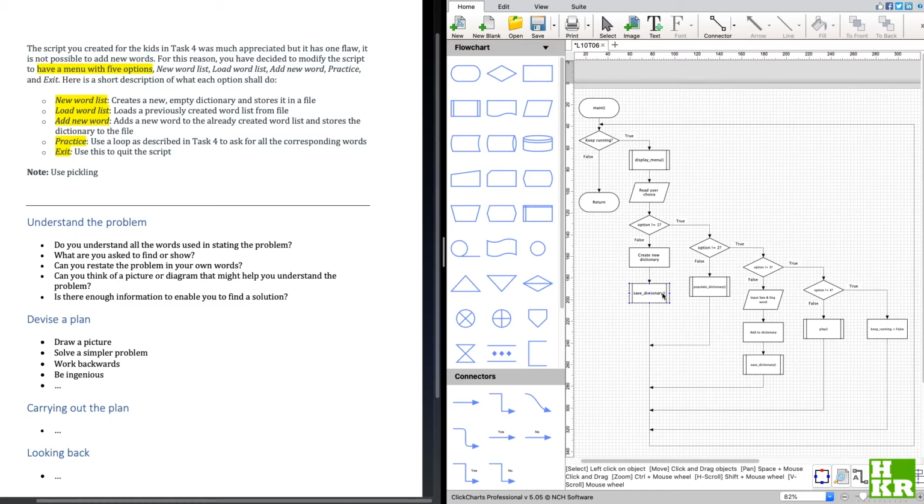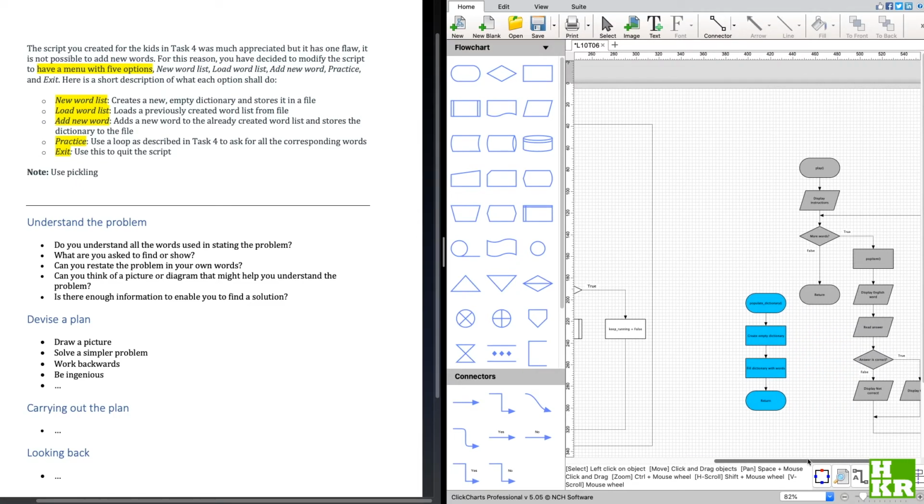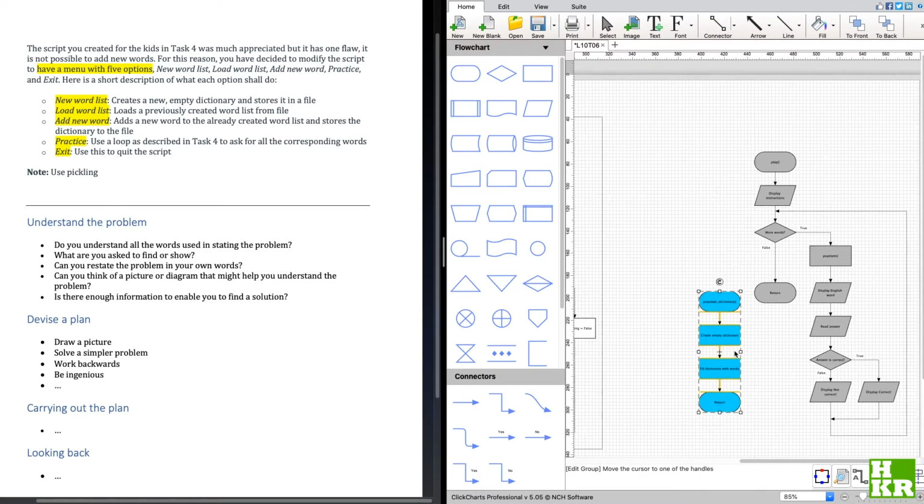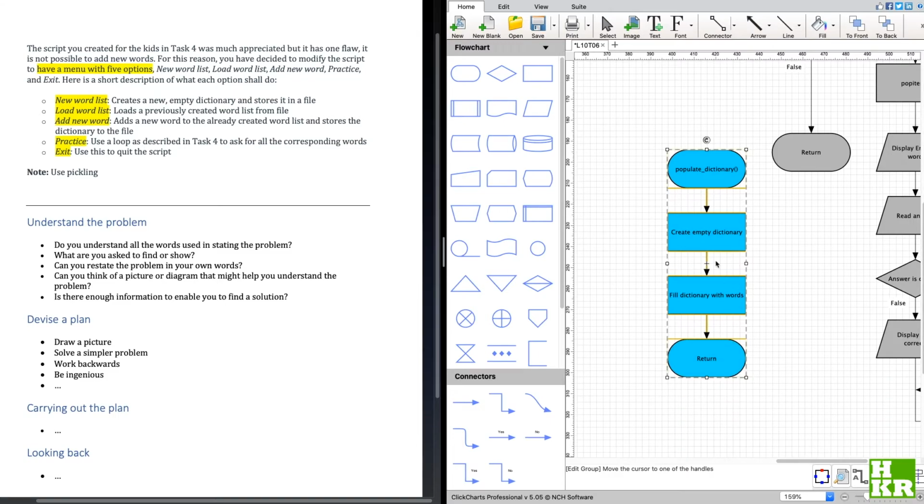Now let's see, because we are still missing a few functions that we have mentioned here. For example, play, save dictionary, populate dictionary, and display menu. So we need to add those too. And let's see what we can use over here. I think this play function will stay the same, but we need to change this one, populate. So let me think about how we should change that, and then we can talk about it.